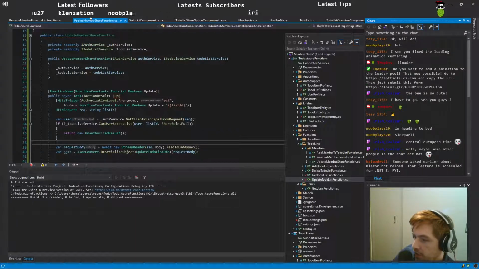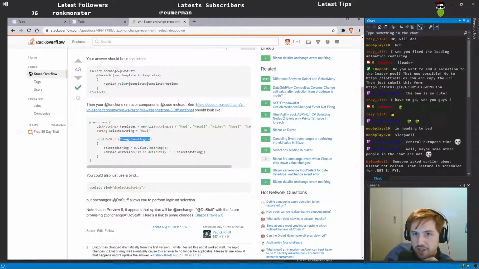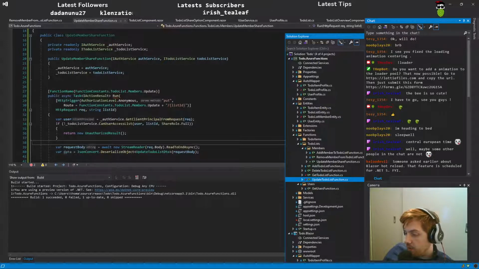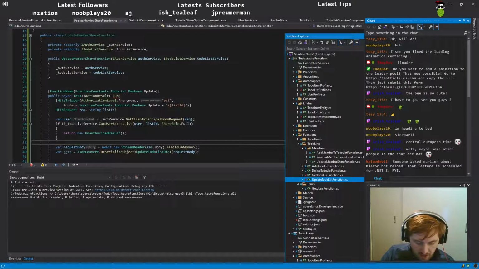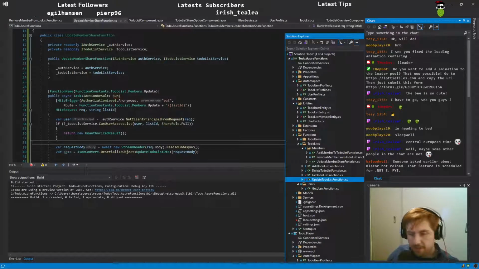Blue. Sorry, I forgot. Someone asked earlier about Blazor hot reloading. That feature is scheduled for .NET 5 for your information. 6, Blue. It's on the roadmap for 6, but that takes a year for the official release. But the first pre-release should be at the end of the month, I think I heard. Let me check. Can I see that fast? I probably can. Let me see. I thought it was the end of this month. No, can't find it. But yeah, that is for .NET 6 because .NET 5 is already out.